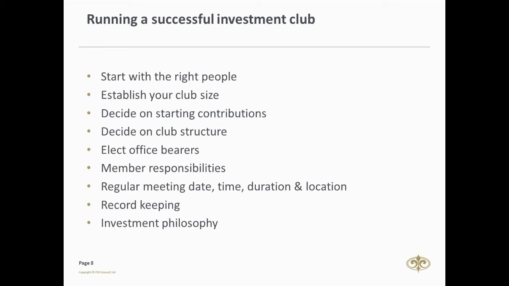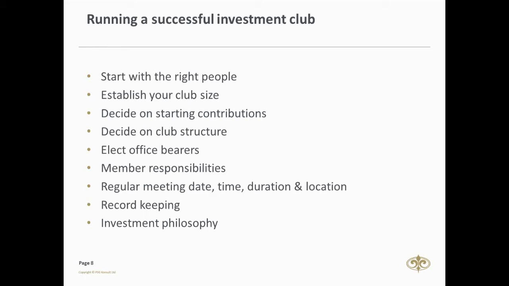like that. So we spoke already about contributions, maybe talking about a starting contribution and then monthly contributions. The club needs to agree on that at the outset. Okay, it must be affordable for everybody. If one person can't afford it, then that's going to be a problem down the line. So it must be affordable, and everybody must agree on it from the outset.